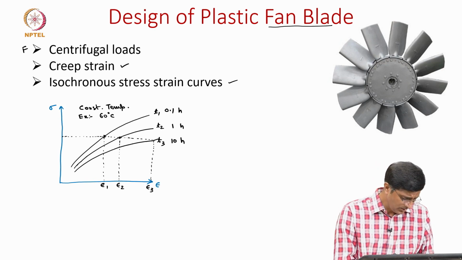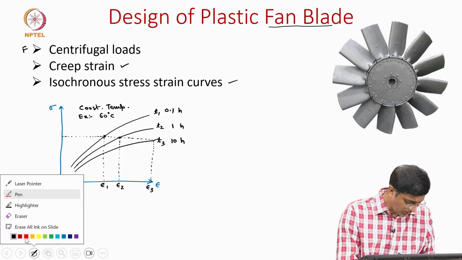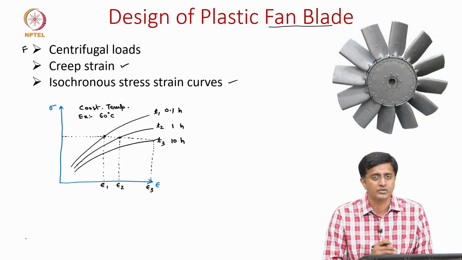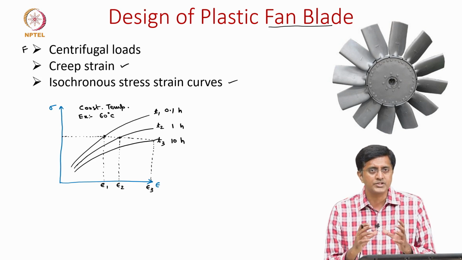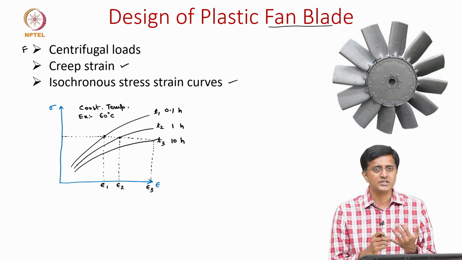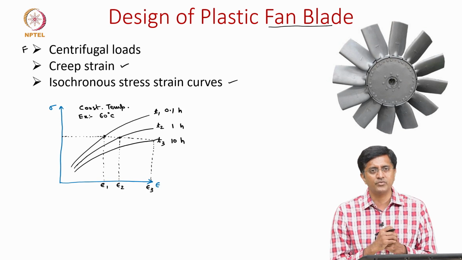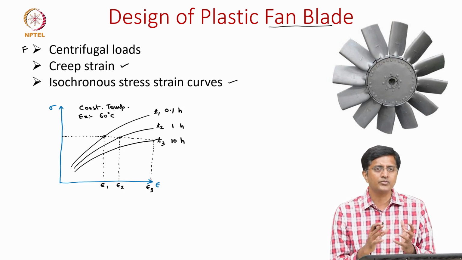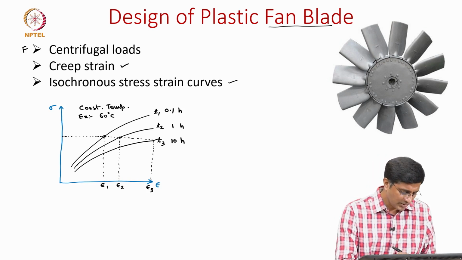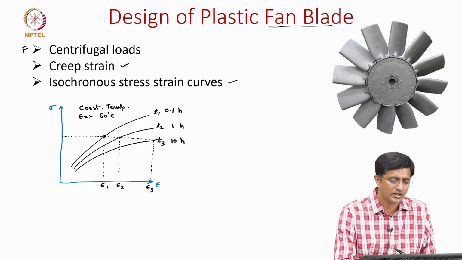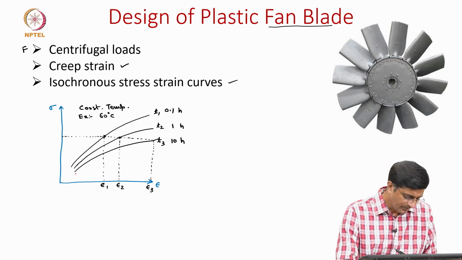But in addition to this, usually we are also sometimes interested in the failure. So for example, in this case, what are the kind of stresses we see? Do we see the tensile stress or a compressive stress? We do see a tensile stress. So what is the expected failure mechanism? At least one of them is crazing. So in most of these isochronous strain curves, they also show you a crazing curve. So it is something like this.